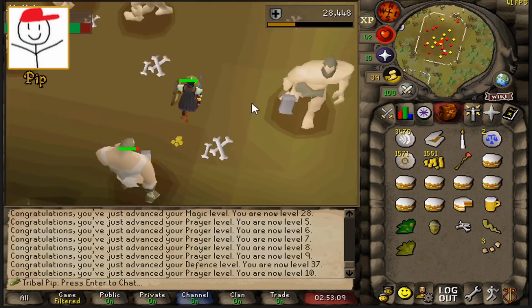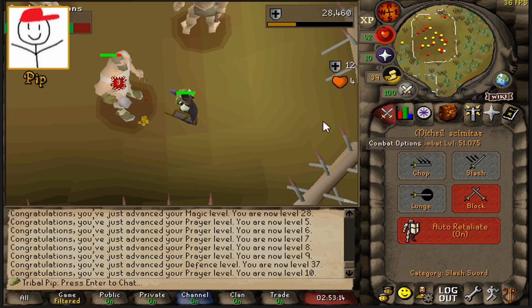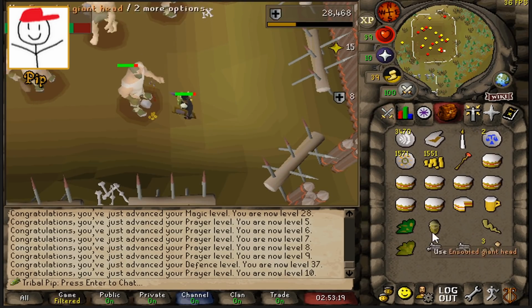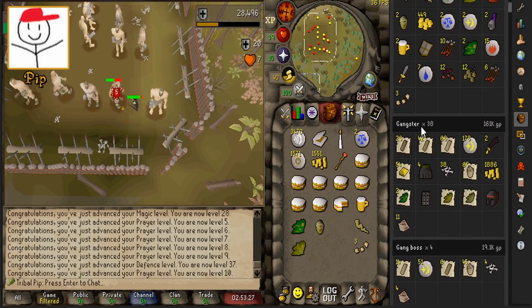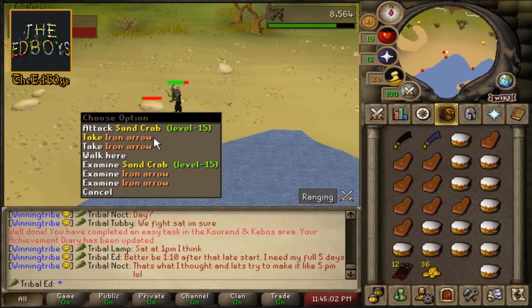For overheads, I'm getting big bones from these hill giants. I'm going to save the insulted hill giants for my team members. There's two that spawn right here, so basically every hill giant, I'm burying three big bones and getting 45 prayer XP, so it shouldn't take too crazy long. And in between hill giant kills, I'm still doing organized crime. I'm up to 38 gangsters killed, four gang bosses, so I'm a little over half the drop rate, so nothing crazy yet. Ranging some sand crabs now.